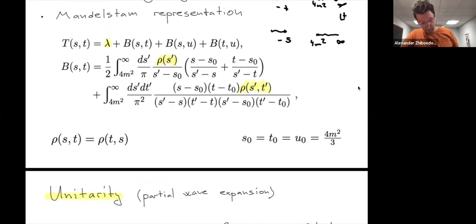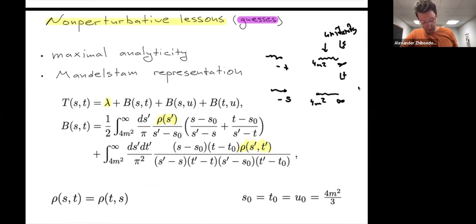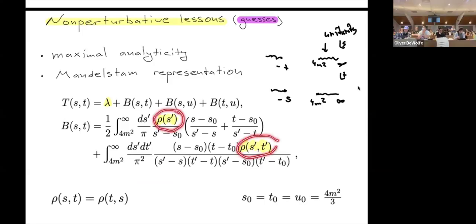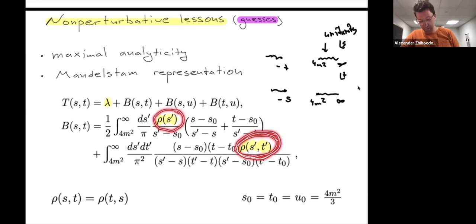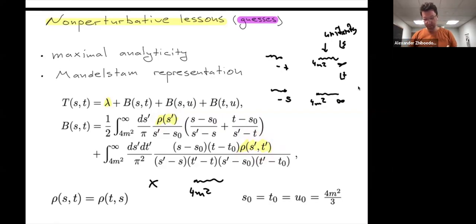Okay, so let's go back here. It's an exact answer in the sense that these two functions can be very complicated and encode very complicated physics. For example, all these Landau curves are encoded here. Multi-particle thresholds can be encoded here. You can also have things on top of this, which is bound states. Let's say you have your threshold 4m squared and you add an extra pole, and this is a bound state. And this could be before.